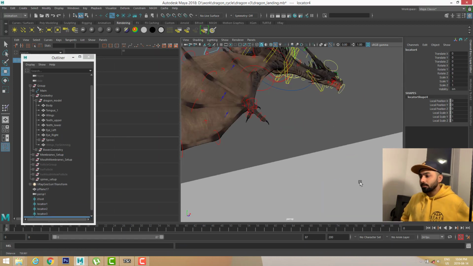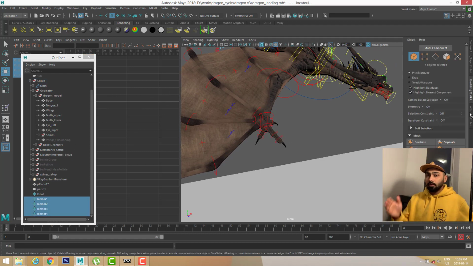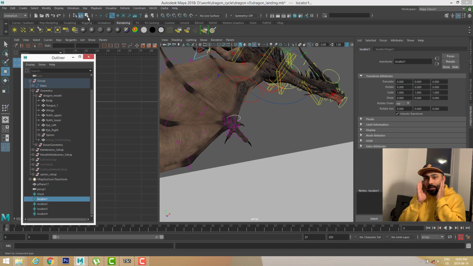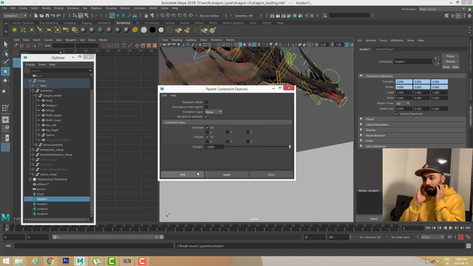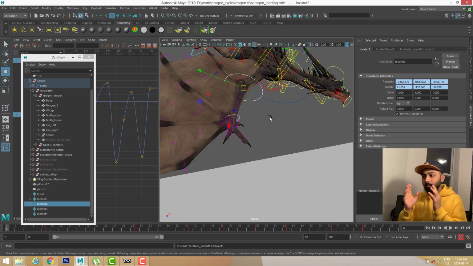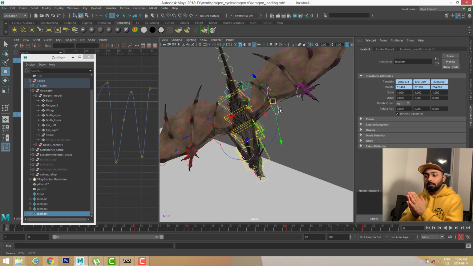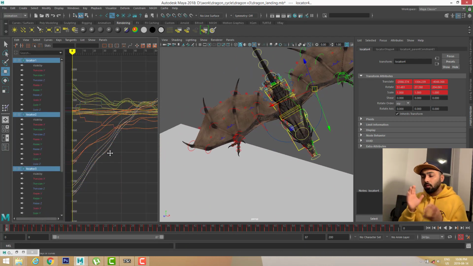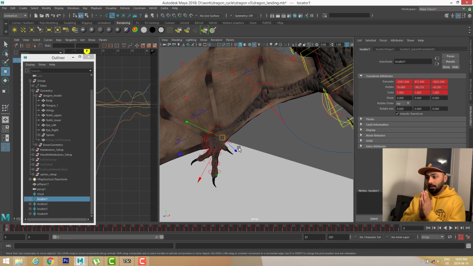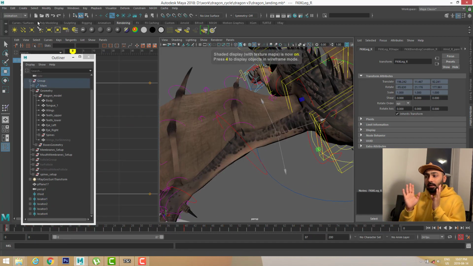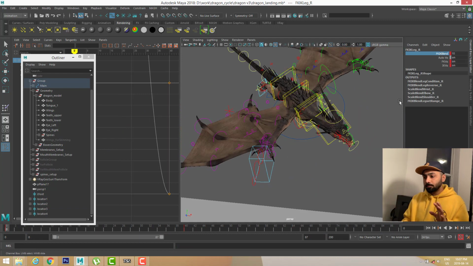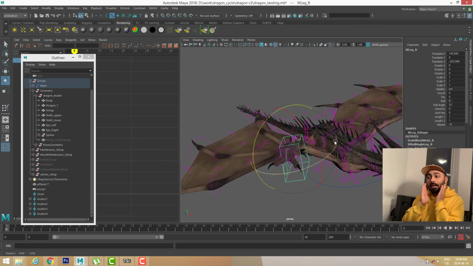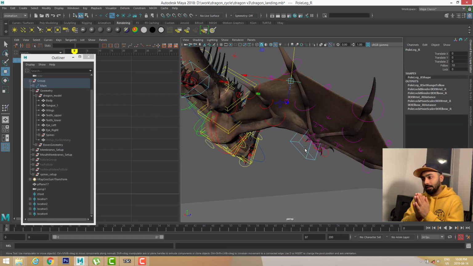Okay, so what I'm trying to do right now, at this point of animation, I realized that I want the dragon's head to be free. I want the dragon's head to be on its own axis. But right now I can't find an option in the dragon's head so that the head can follow nothing. I want the dragon's head to remain in the global space. I don't want the head to follow anything. I want to animate the head freely.